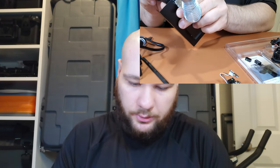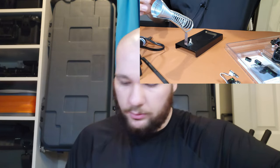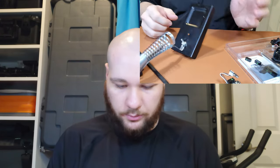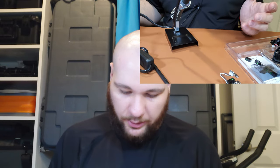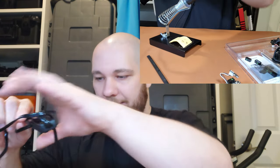Soldering iron. I got it right. Nope, because it doesn't stay upright. I didn't think so. Does it go this way? I guess it goes this way. And then the little pad fits in the back. Something like that. Like I said, cheap little thing.